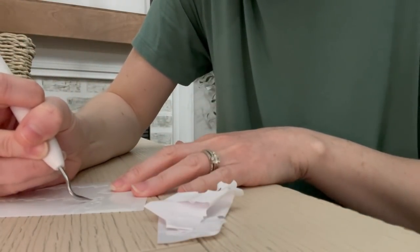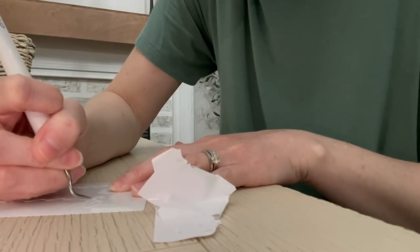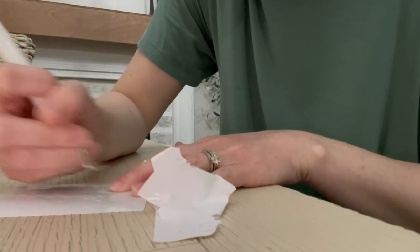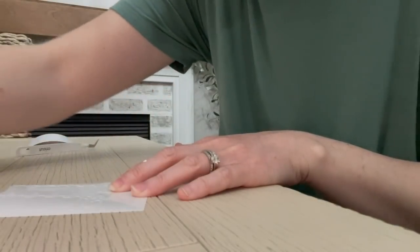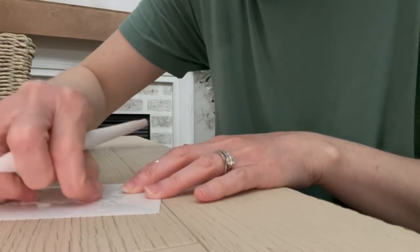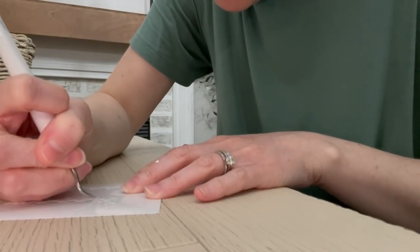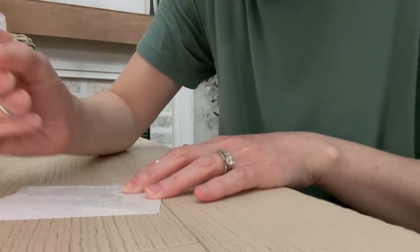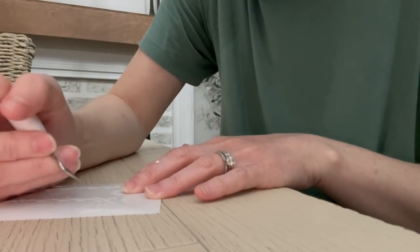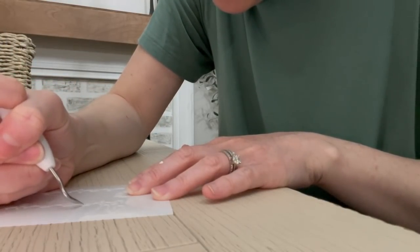And while I was doing this, I was giggling to myself, thinking of when I used to print out letters on the computer to trace them, or I would draw with pencil on the back of letters to transfer it onto pieces of wood to create my own signs. And I am just so excited that I don't have to do that anymore. I will be able to use my Cricut now.